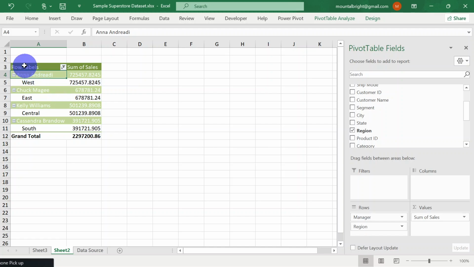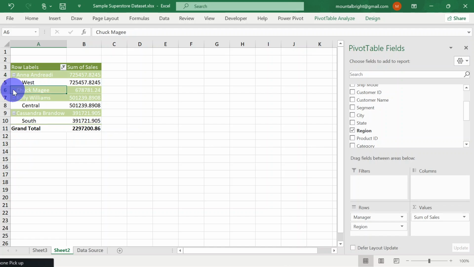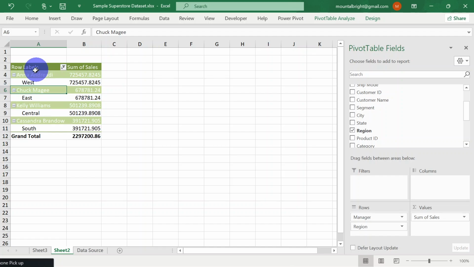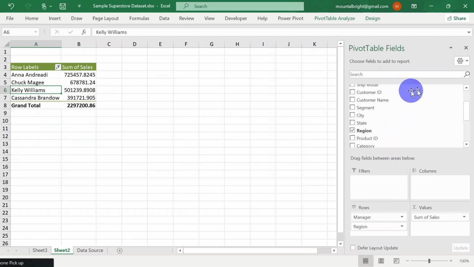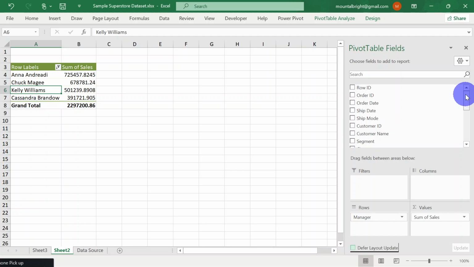So we now have sales, region and the manager. It may not really contain much important data, because I think each of our managers is in charge of just one region. But let's try and see if we can check subcategory or product category.